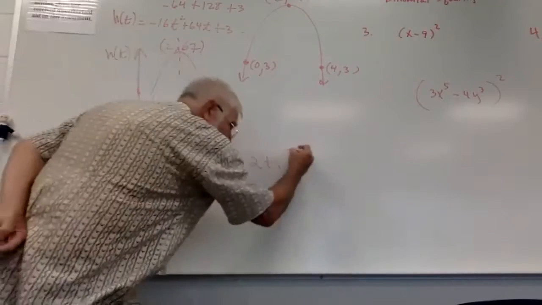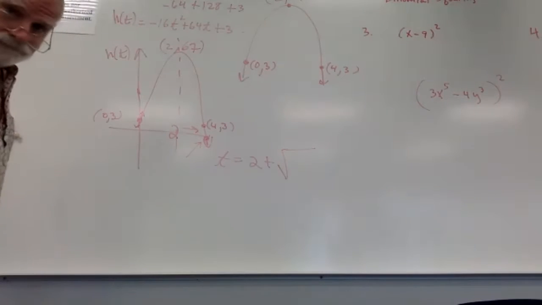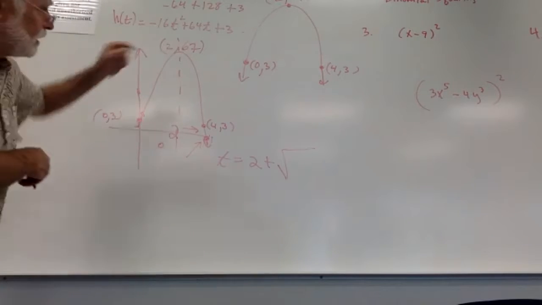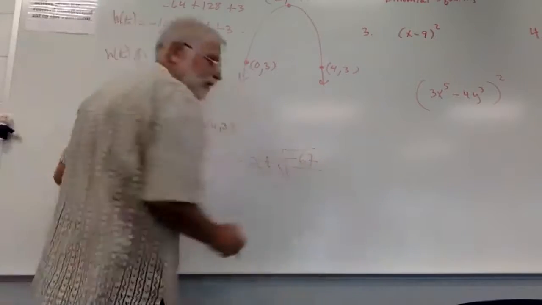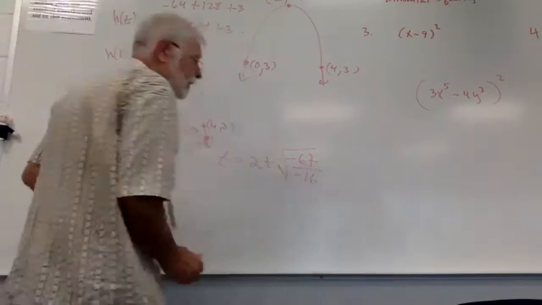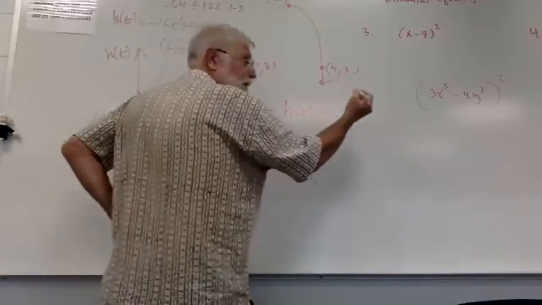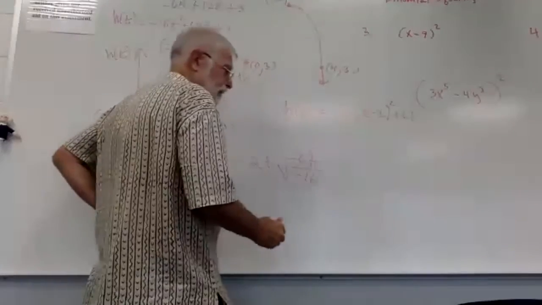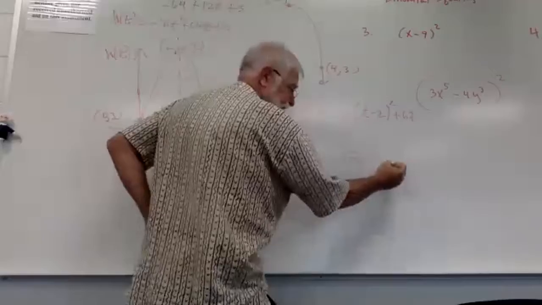Can anybody tell me what the square root I write here is? How far do I have to go from 67 to get to 0? Minus 67. Right? And what do I divide it by? Do you remember mechanically what I divide it by? Negative 16. Okay. A moment ago, we had height as a function of time is equal to, let me see if I remember, minus 16 (t minus 2) squared plus 67, yes? Can I make that a zero? We'll put the zero on this side, okay?